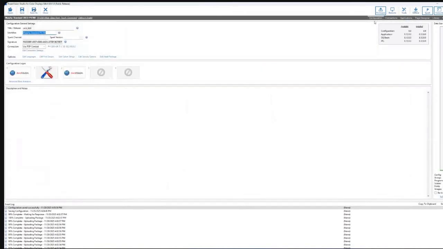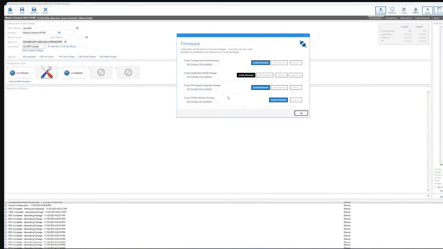So that's the page that we have. It's the configuration. Now let's create the program.